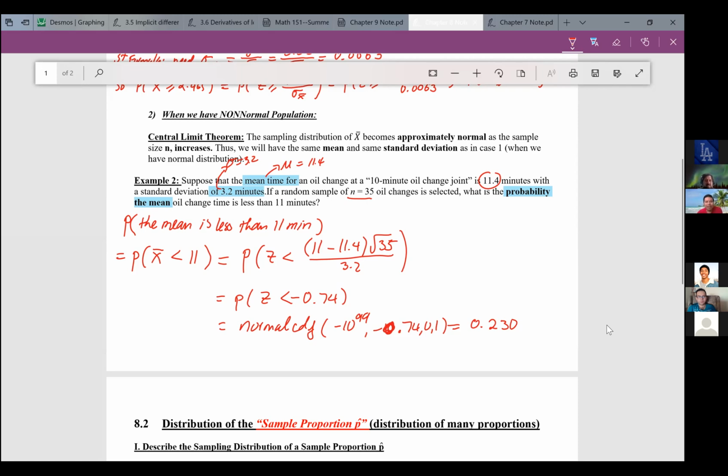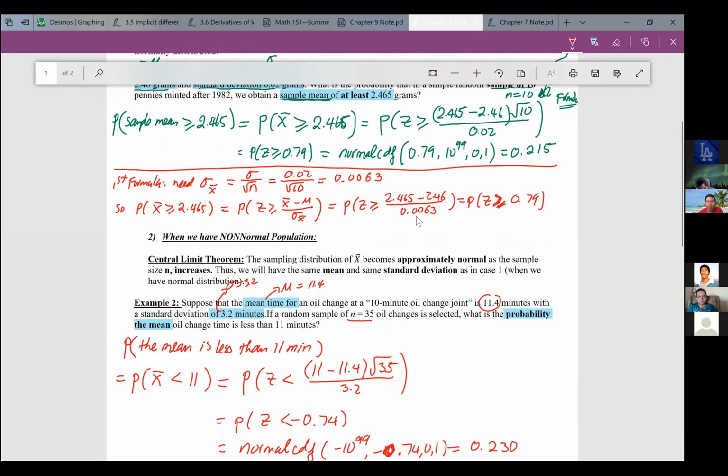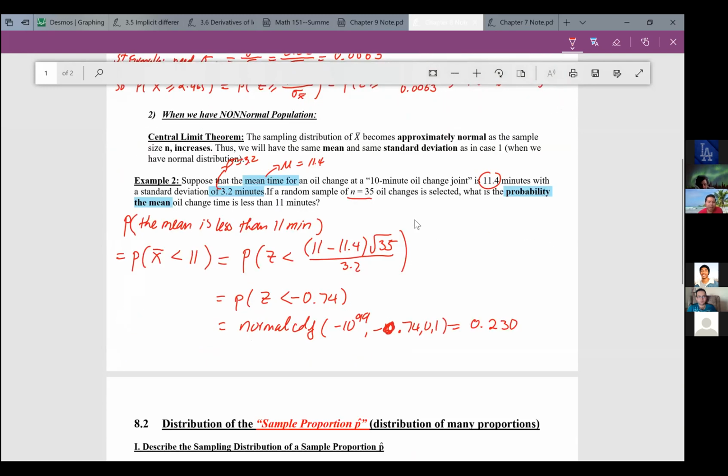So you can see here how amazing normal distribution is, right? If you look at number one, it talks about at least, meaning bigger than or equal. We still use the same command, normal CDF. In example two, they said strictly less than, and we're still using normal CDF, right? So we don't need to move one left or one right. That's the best thing about normal CDF. As long as you get your z-scores, you are good to go. That's why it's so convenient, and we try to convert back to normal distributions.